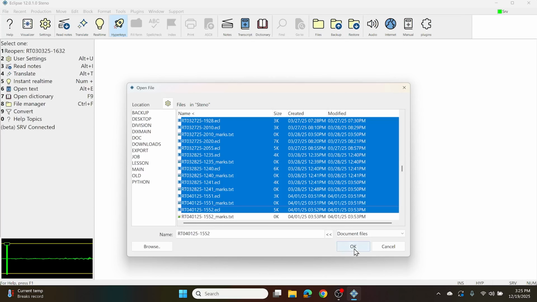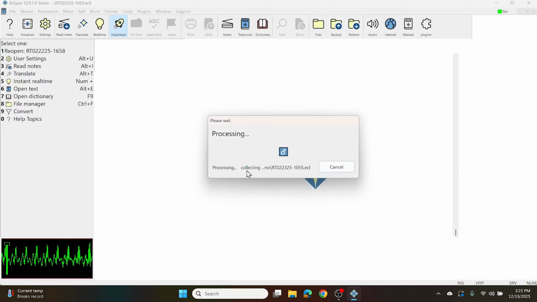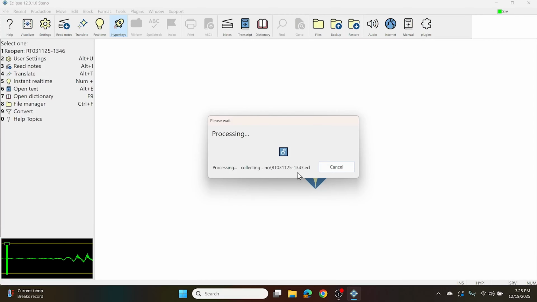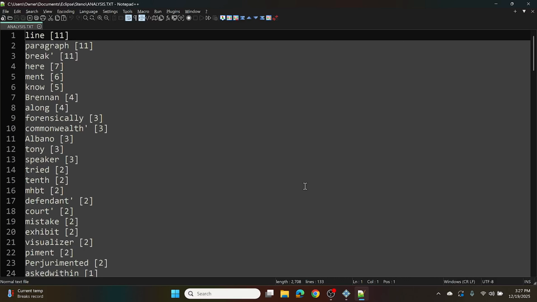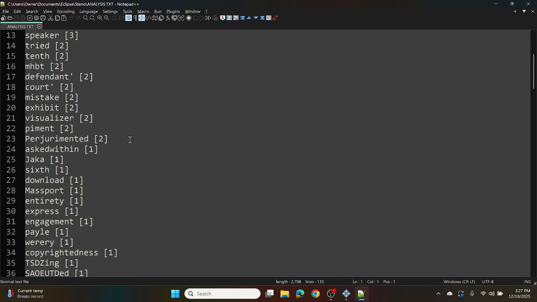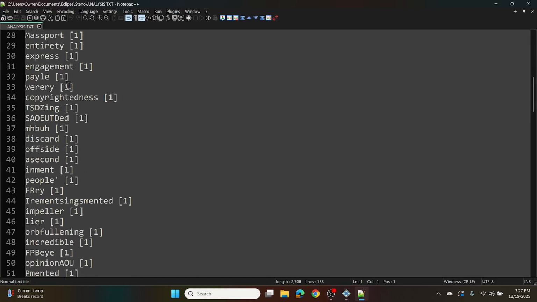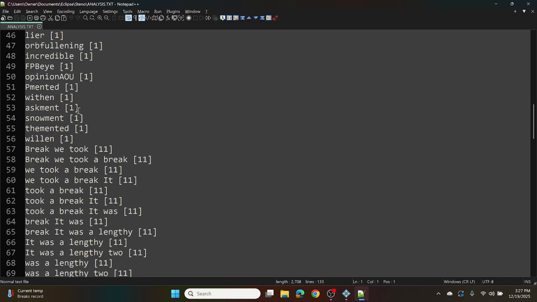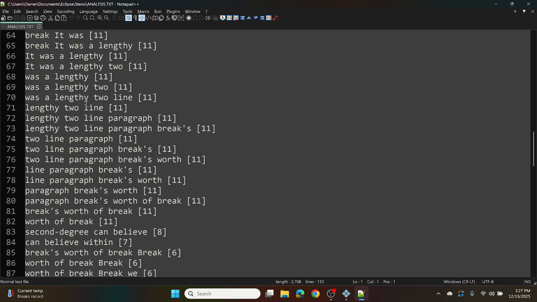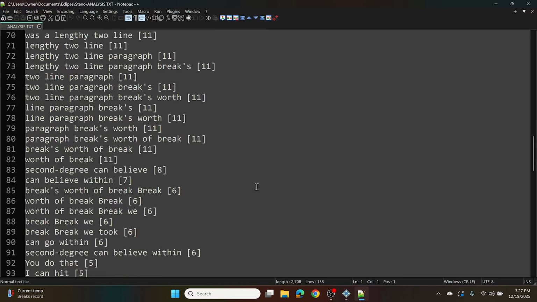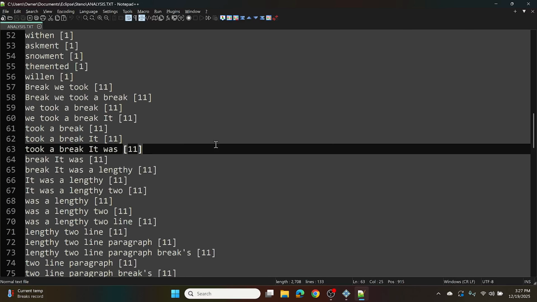and press OK. And you'll see that it will go through each of the files that you selected and process and read them and identify any new terms. And once the process is complete, you'll get a list of all of the words that it found that were not in your dictionary. And if I scroll down, you see that each word has a count of how many times it appeared. And at the bottom, there's a list of phrases also with their own individual counts.